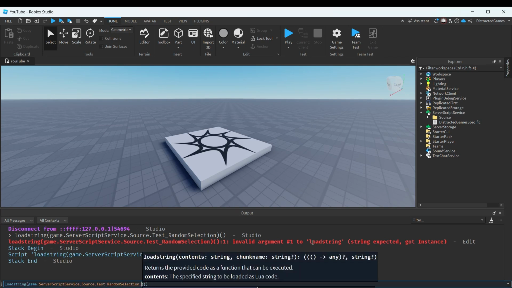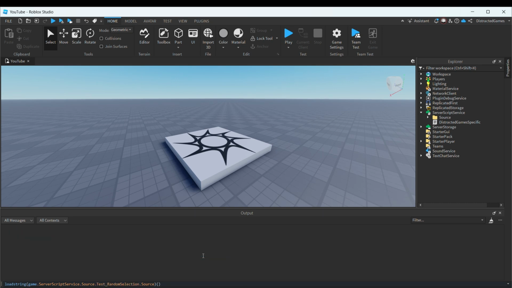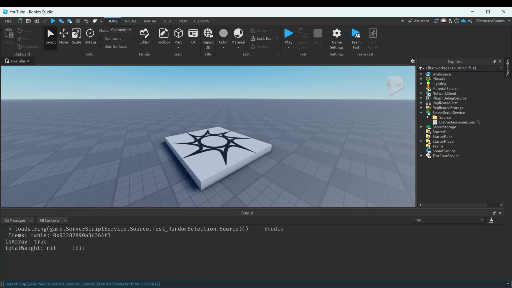Oh, sorry. Dot source. Got to get the actual source code of the script. This is just the script. We do it that way otherwise. All right, so we'll clear that, and then we'll go ahead and run this. All right, so we can see, so this is a little shortcut as well, so you don't actually have to run the game since this is literally just being handled within the script itself.